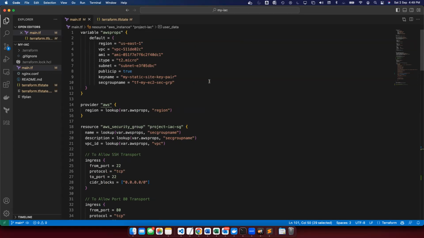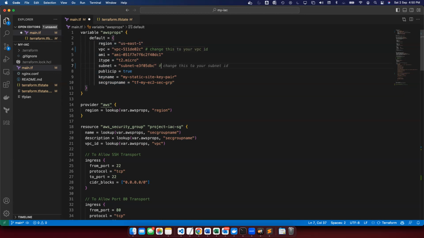The only thing you have to take care of is modifying these values. You have to modify the VPC which you have, the AMI ID. I think this should remain okay. This is common. Then you have to change the subnet IDs, and then I think the key name also, as well as group. I think group is also okay because I am automatically creating the group here, so this can remain as it is, but you may have to change 2-3 settings here: VPC, subnet ID, and key name. These things have to be changed. I will maybe write it down. Change this, and we can later change it.